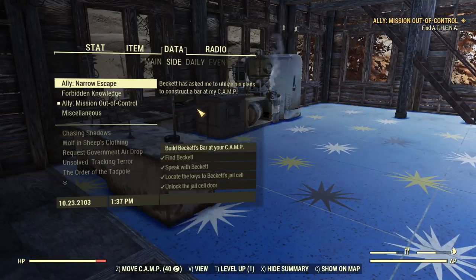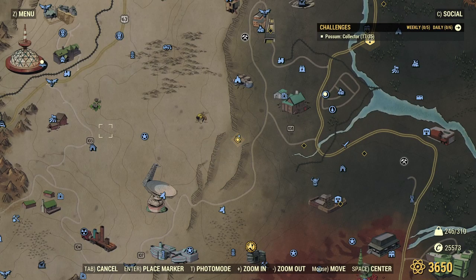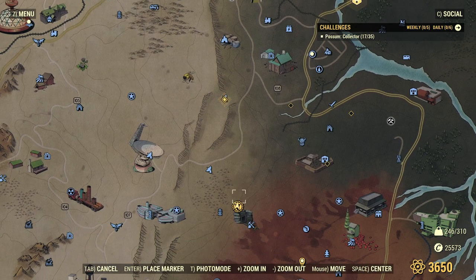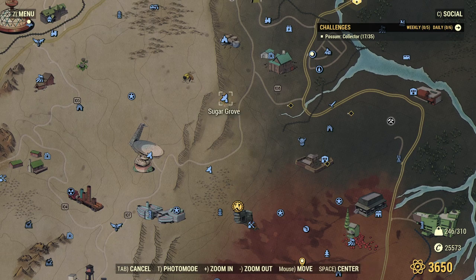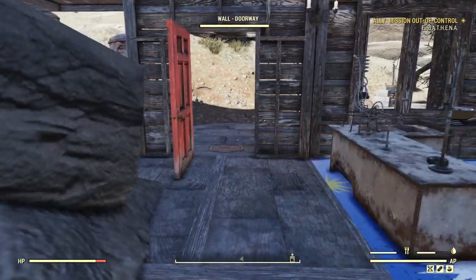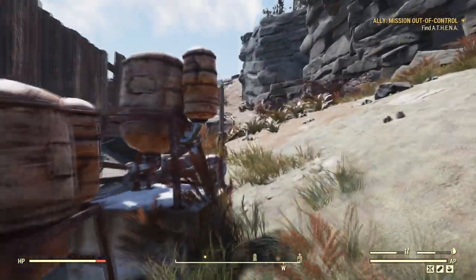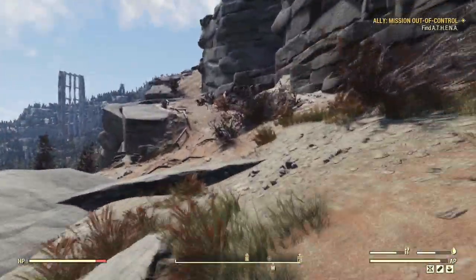Okay. Where the heck is Sugar Grove? I don't remember. Show it on the map. Sugar Grove is also nearby. That is so funny. Also nearby. I'll be doggone. Alright, let's go, man. No sense in waiting around here. Let's do this. I'm gonna go up this path this way. Get on the other side of this mountain range here.